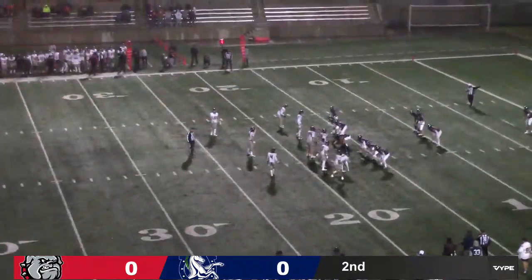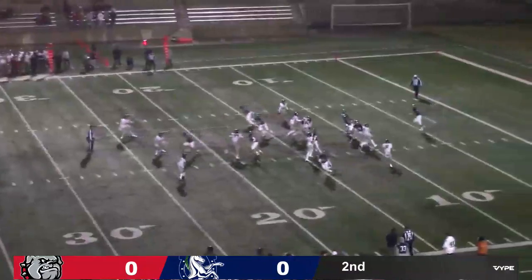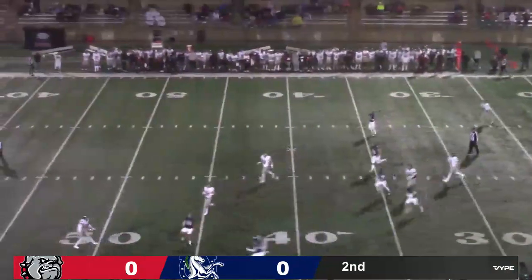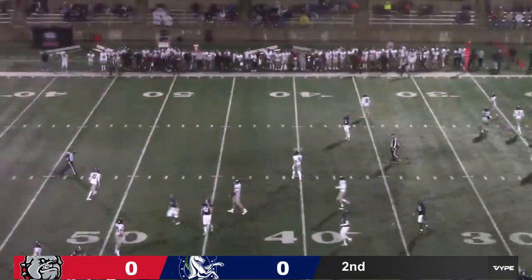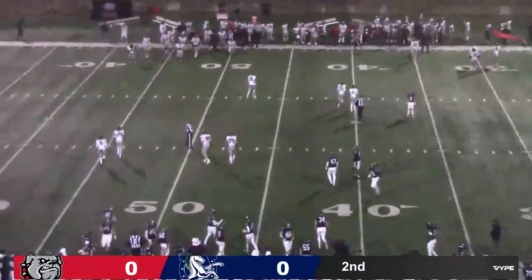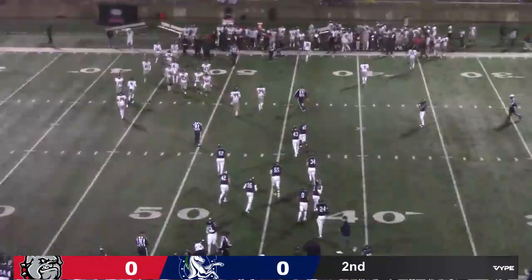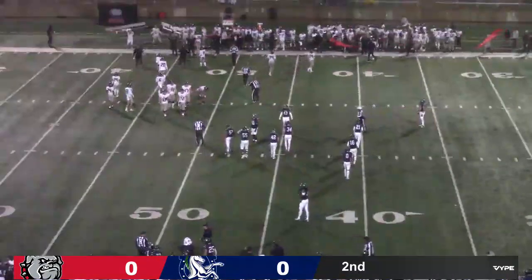Bryce Wilson, also the place kicker, is the punter as well from his own 4-yard line. High snap back, still collected by Bryce, and it's a low line driver. It's not a good kick. It hits around the 36-yard line of the Mavericks, but it will take a McNeil bounce upfield near midfield, and that is exactly where it will be. First and 10 at the 50-yard line for Bowie, going left to right. Best starting field position by far in this football game for Bowie.